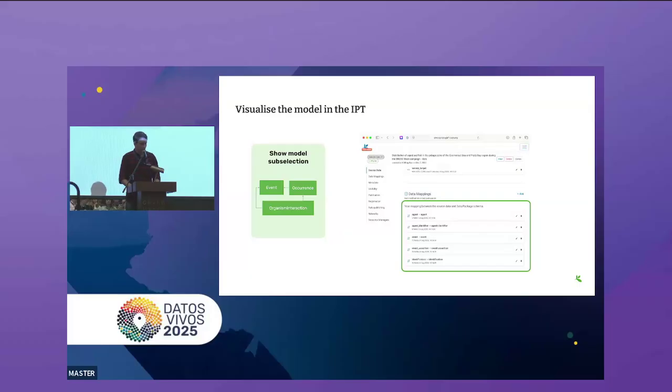Another idea is to visualize the model. Currently on the resource page, we have a list of all mapped tables and how they map from sources to those tables. But it probably would be a good idea to have some kind of schematic visualization, to the left, with all connections. That would be useful. I think that's already implemented in the MDT.